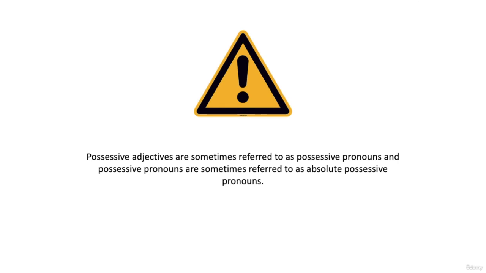It can be confusing because these words are sometimes referred to as possessive pronouns and absolute pronouns, whilst in other grammar books, we call them possessive pronouns and adjectives. This is just to explain that depending on the teacher or the grammar book or the website, you might see different names for the grammar we are about to learn next. But for the sake of simplicity in this lesson, we will be learning about possessive pronouns and possessive adjectives.